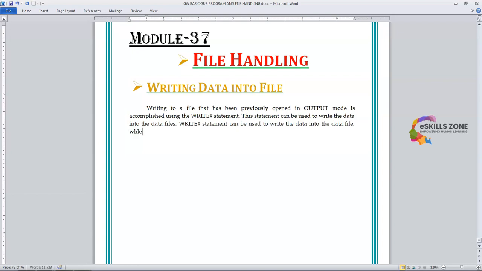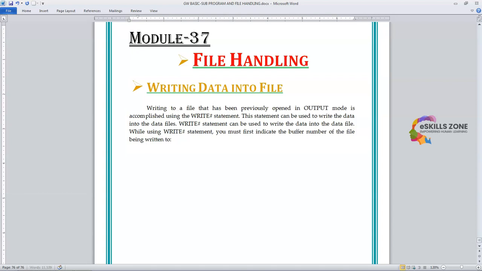While using the WRITE # statement, you must first indicate the buffer number of the file being written to.